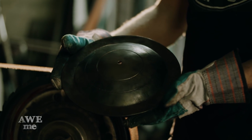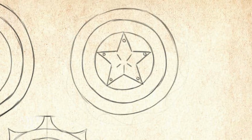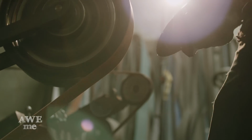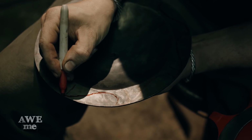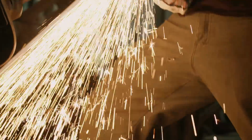So we're doing 3 different Captain America shields. I thought it would be cool to show 3 different edges. Our first one had a serrated edge, this one's going to be a razor sharp smooth edge. I decided to give the third shield a really aggressive look. Using a Sharpie, I lay out my lines for grinding. Now I go back to the 2-inch wheel to grind in my radial saw pattern.